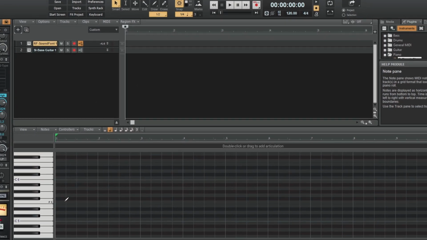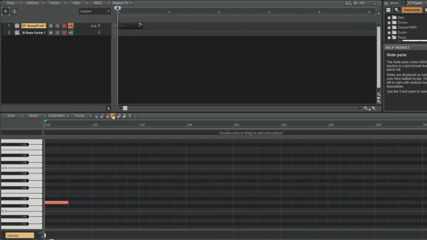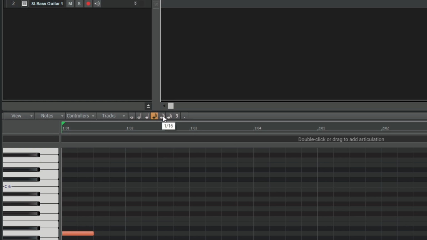For now, let's take a closer look at the piano roll. If you hold Alt and then scroll with the mouse wheel, you'll be able to zoom in, and then you'll be able to draw smaller notes. You can just set that there. And you can see up here, this is set to place 8th notes. And then you can just click this to set to 16th or 32nd or whatever this is.